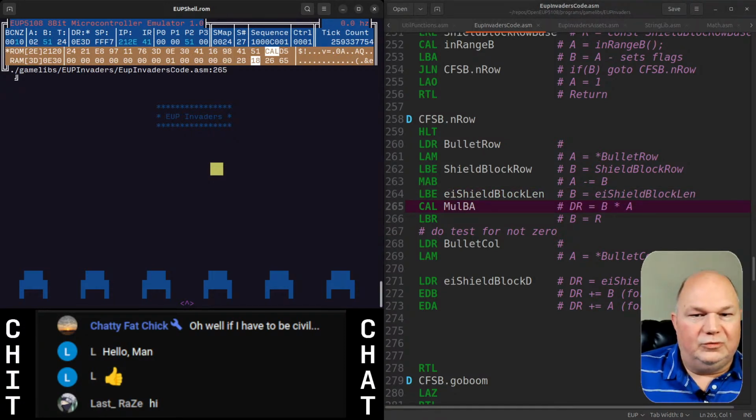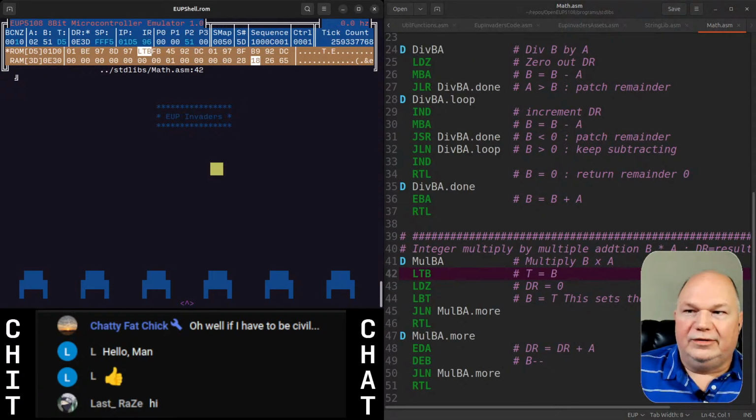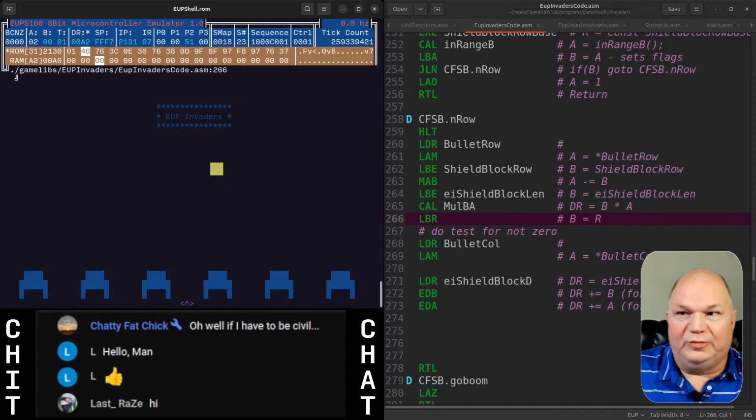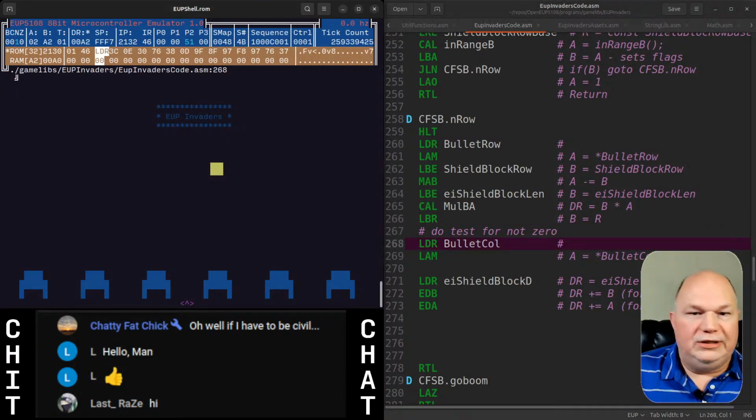Length is 51. Multiply that. We get, oh, we haven't finished multiplying. Finish multiplying that. We get A2 is our offset. Store A2 into B. Load the bullet column into A.